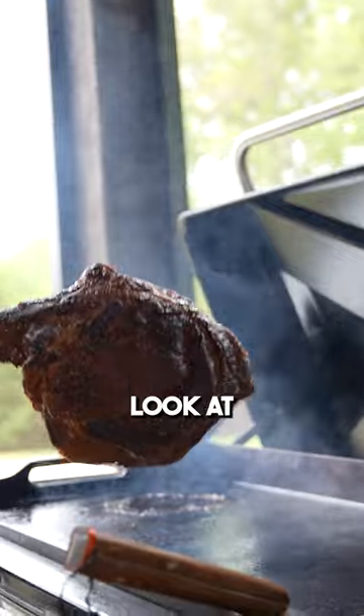Would you look at that crust right there? Perfect crust. I'm going to get in here and try a little bit of this thing — cut this piece off right here and go right in this gorgonzola cream sauce. Get a good dip of it and let's see what this tomahawk ribeye is all about. This right here is definitely a crowd pleaser for your friends.